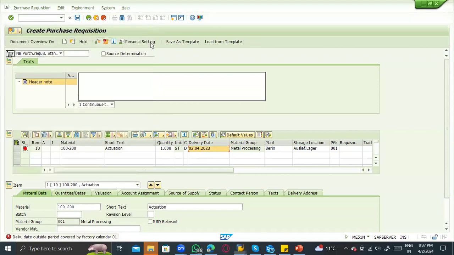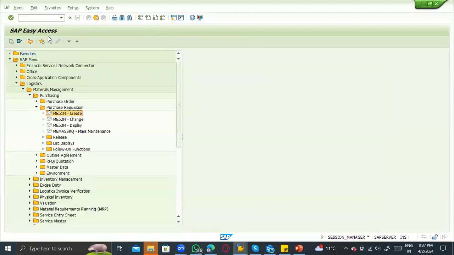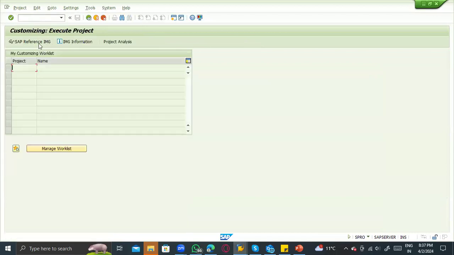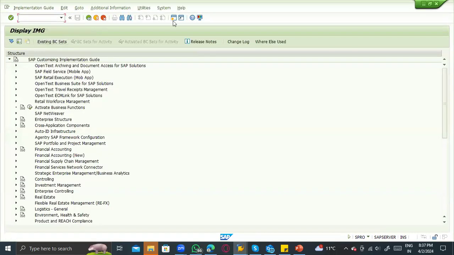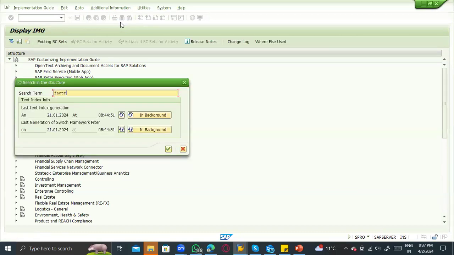Generally this factory calendar will be done by the production planning team, PP team mostly. So let's see what factory calendar they configured. I'll go to configuration and search for factory calendar.